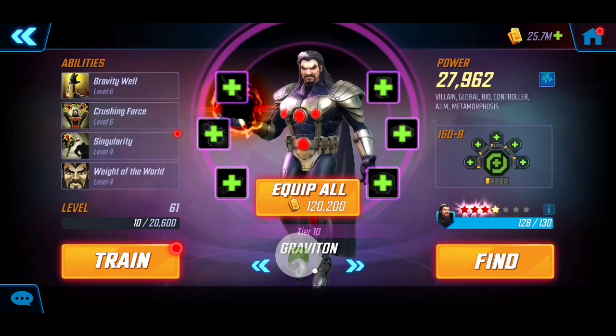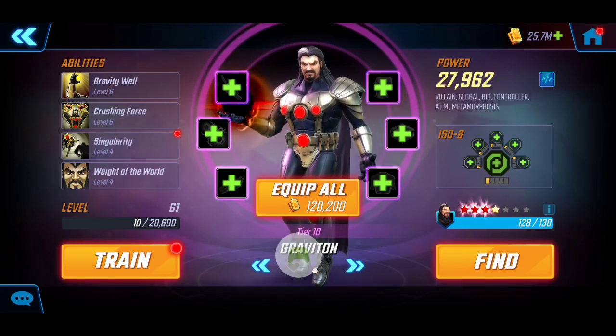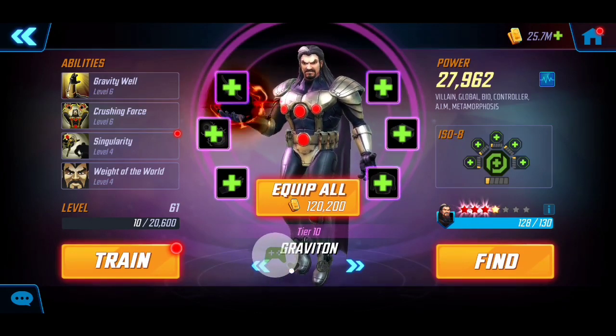Next, Graviton here at almost 28k with the 3 red. I don't have him as high as I want to, but he does the job here. No T4s on his abilities. Again, I have the level 1 ISO 8 healer as well, because as you can see, we're going to need some sustainability, and that's really how I'm kind of cheat coding it right now.